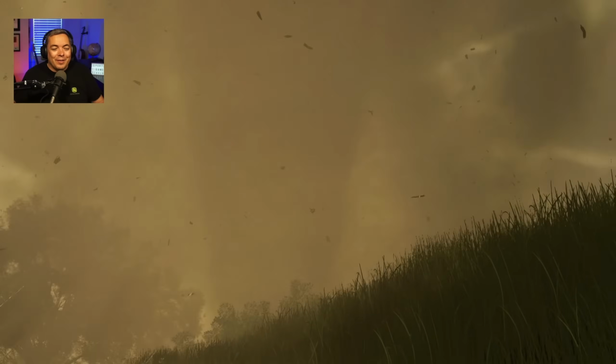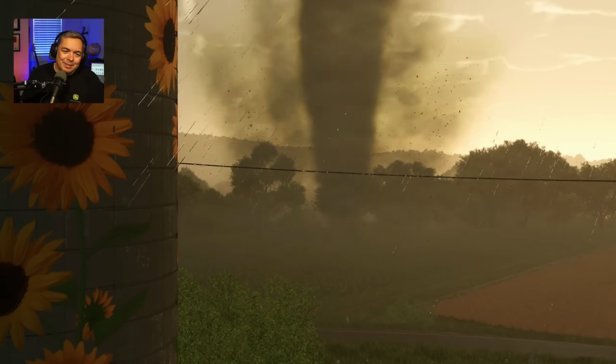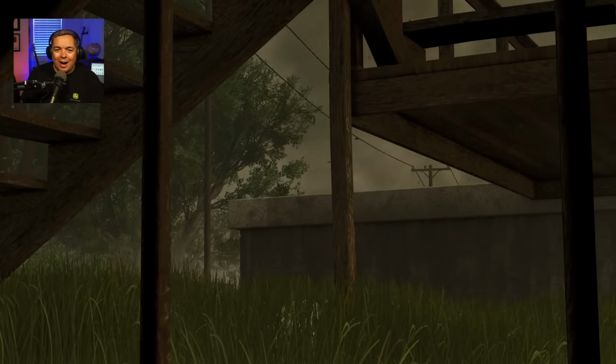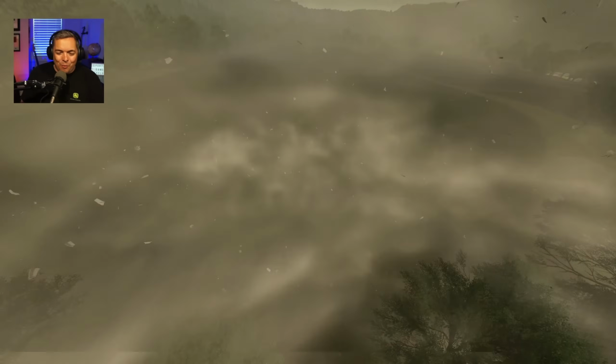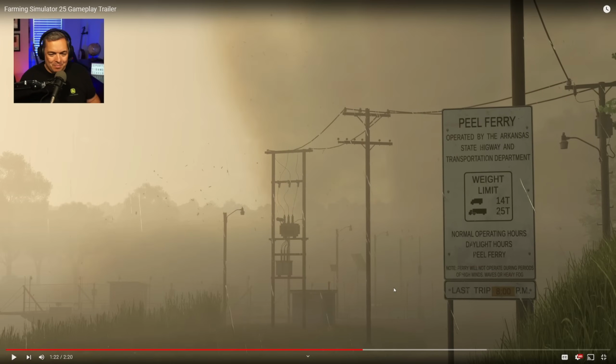And here we go. It's the tornado. What? Come on. Whoa. Okay. All right. I just want to look at the sign. Operated by the Arkansas State from blah, blah, blah. Peel Ferry. Is that actually a thing? This answers a lot of questions on where this map is based, of course. This is the ferry we've seen in a lot of the other screenshots.